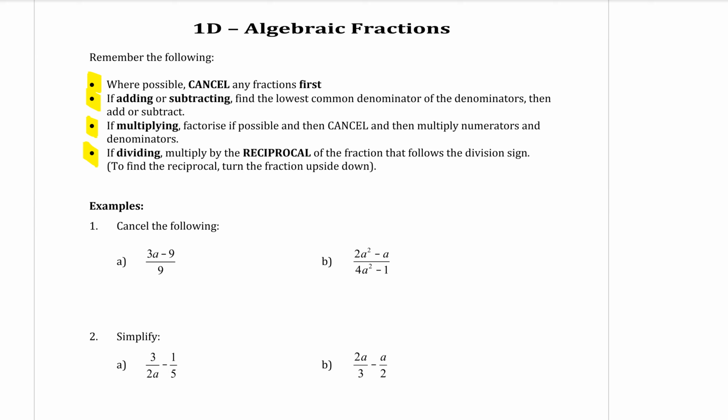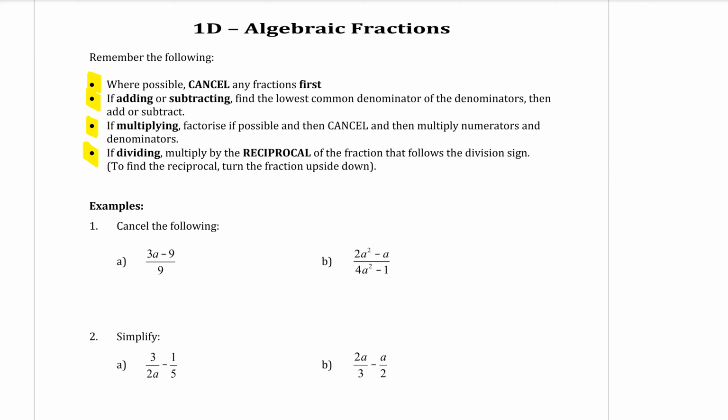So when you're dividing, you leave the first fraction, you turn the divide into a times, which is the kiss, and you flip the last fraction. Then it becomes a times problem where you cancel everything out as much as possible, times the tops, times the bottoms. All right, that's fractions.